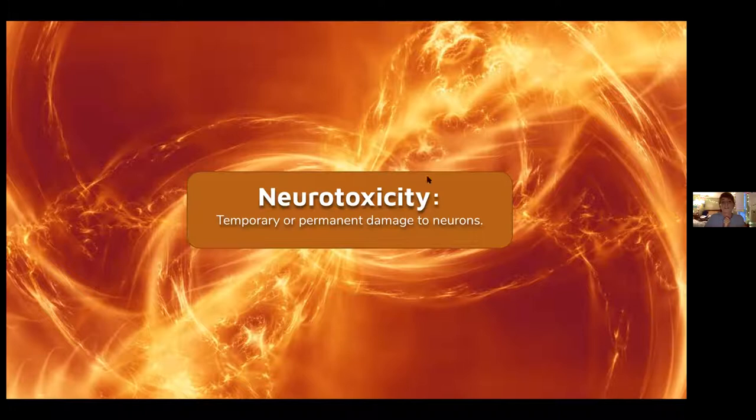I see, the signal disperses and goes somewhere else or fails to fire altogether. That is very much on the right track. The axon is basically the rubber cord that you use to plug in your computer. And if you damage that cord, the signal won't get through as effectively. So when we're talking about MDMA neurotoxicity, the thing that might be damaged is the axon, which means that your serotonin neurons aren't dead. The brain cells are still alive in those neurons. It's just that they're not going to be as effective at transporting signals. And in many cases, that can be regenerated over time, but we'll come back to that in a second.